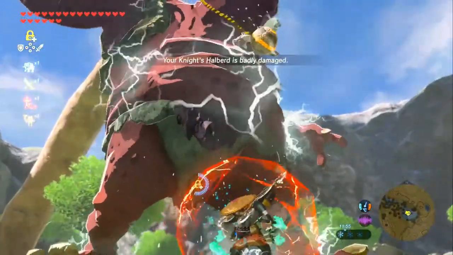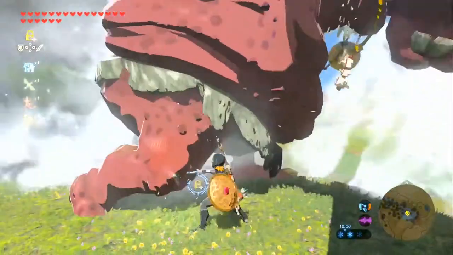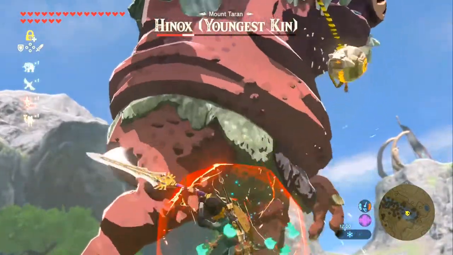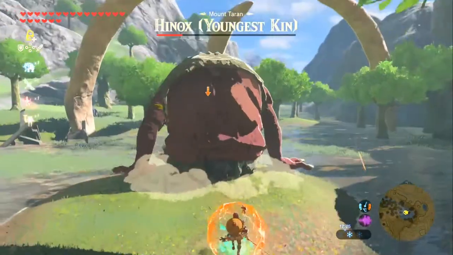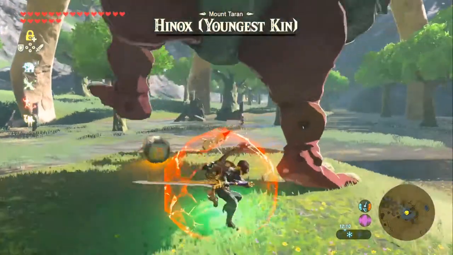Beautiful. I have no idea how much damage he's got left or what he's doing, but, you know, I can... That doesn't freeze you, does it? No, it doesn't. Okay. Ooh, Royal Claymore. Good stuff. Hinox, youngest king. These guys are especially powerful, although not with this guy's strategy right now.